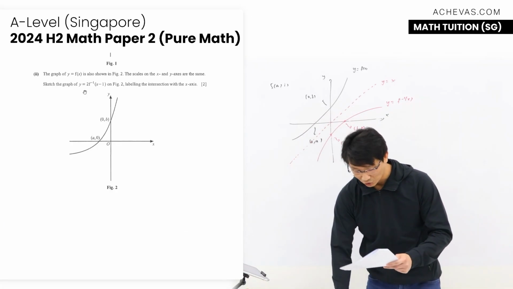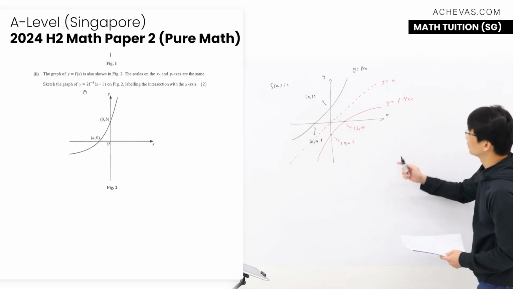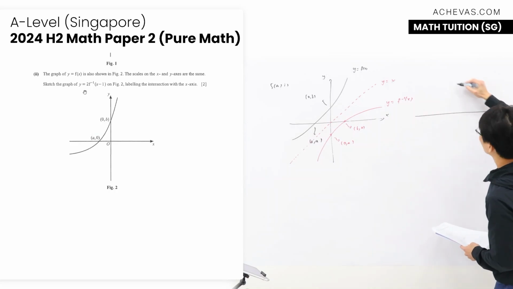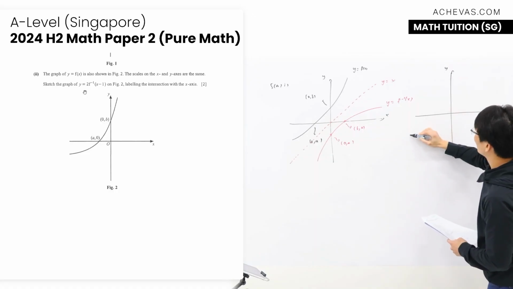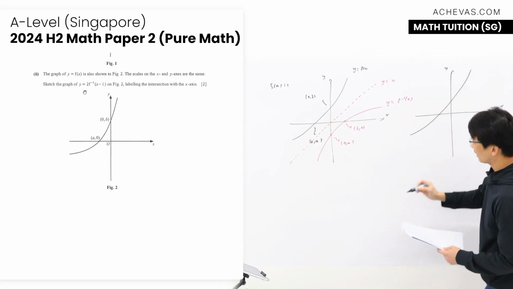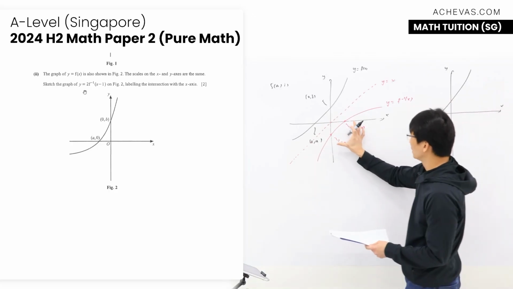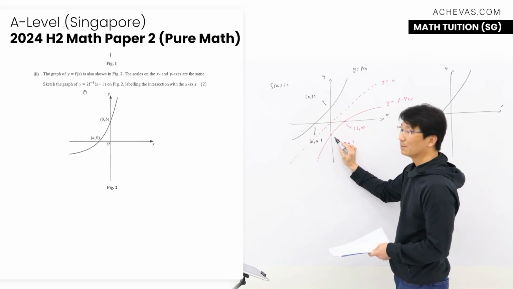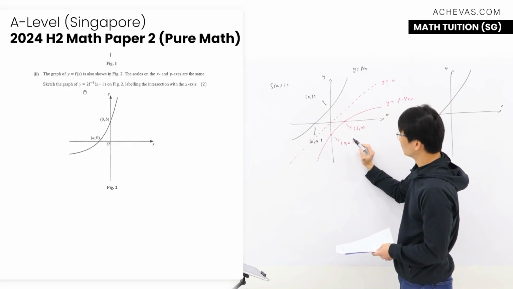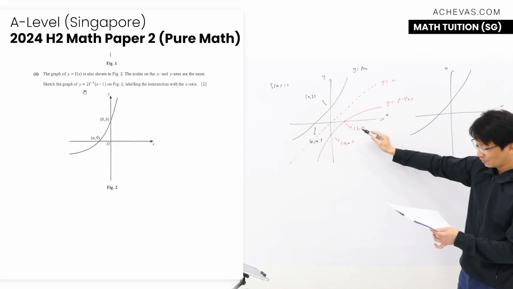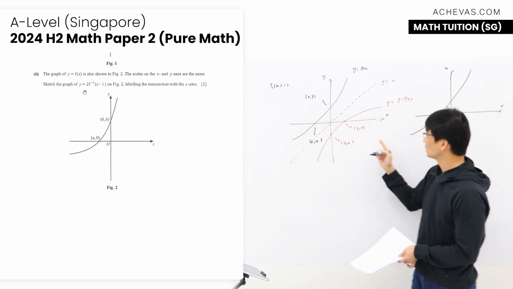I'm going to do a shifting to the right by 1 first. I can just make use of this particular graph which I've drawn in part 1. I will just do a shifting to the right by 1 unit first. When you shift to the right by 1 unit, this point here I can no longer label, because it's somewhere around here already. And the new y-intercept, I will not know. But this point here I will know, because when I shift it to the right, the value of x will just be added by 1. So it becomes (b plus 1, 0).